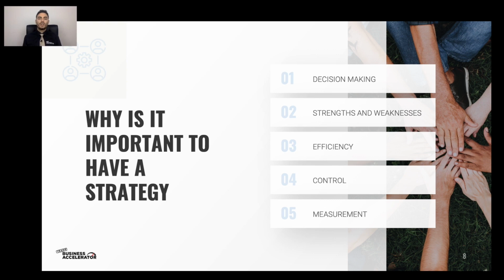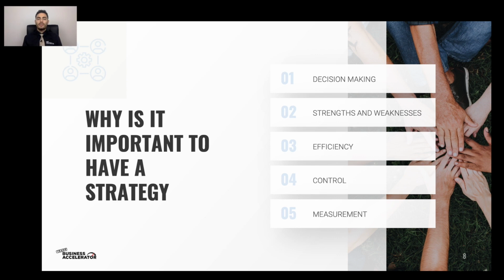It's very good to know and understand all of the key metrics within your business, and control is something that we can easily lose sight of if we don't know or understand any of the metrics or important KPIs that we should be working to in our business. So a business strategy is really going to identify what those metrics are, and it's going to make sure that we have full control over them moving forward.